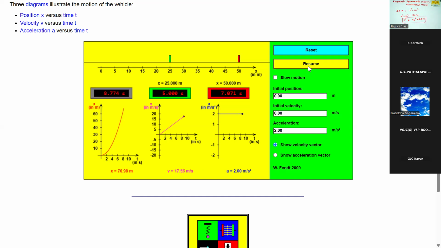So it changes. For every second, the object's velocity changes. That's why the graph is a sloping line. So it changes linearly with time. A straight or sloping line means that quantity is changing linearly with time. So here, velocity is changing linearly with time, as denoted by the graph, which is a sloping line.